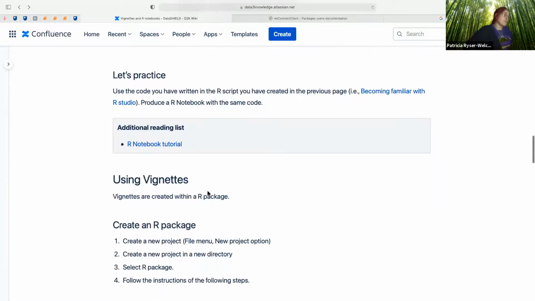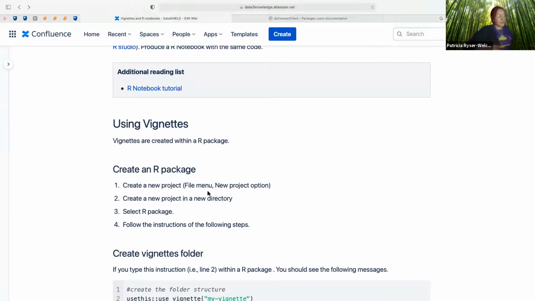If you want to use a vignette, that's a bit more tricky, but everybody can do it. We need first to create an R package. Vignettes only work in R packages. Otherwise, they do not work at all and do not compile. So they need to be attached to our packages.